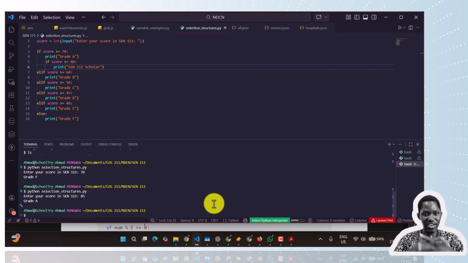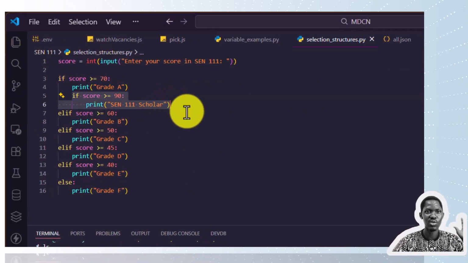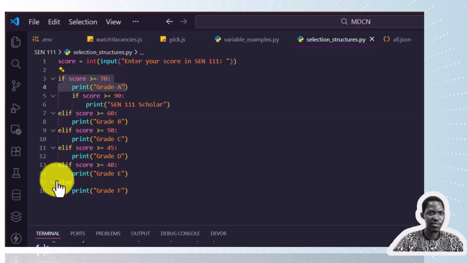An if statement can stand alone. The if statement is the only one that can stand alone and does not need anything else. You start with an if statement before you have elif. An else statement also needs an if statement. They can't stand alone, so elif and else cannot stand alone. They need the if statement. But an if statement can stand on its own. As you can see on lines 5 and 6, the if statement is alone. There's no else, there's no elif. Before you can have elif, you have to have had an if statement, and before you can have else, you need to have had an if statement.